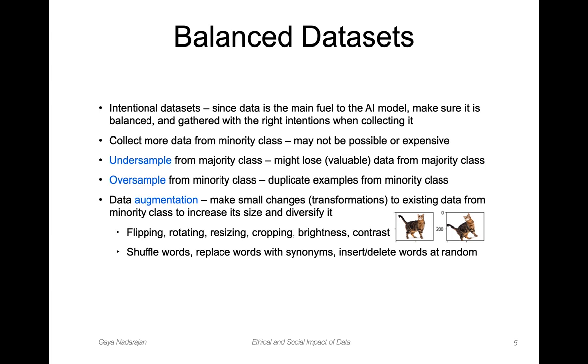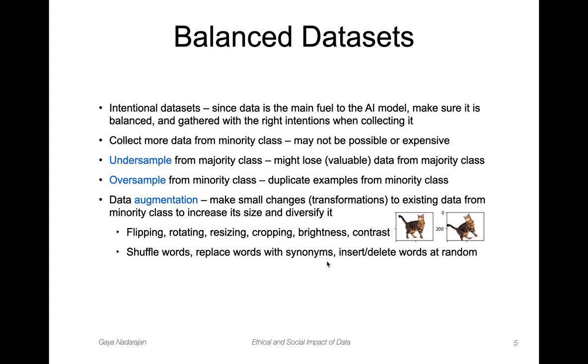If we are thinking about textual data, what about text? What if we have textual data that's very scarce for one particular class? We can shuffle the words. Okay, we can do things like this. Shuffling the words might end up making sentences have different meanings. So again, we have to do them with caution. We can replace some words with synonyms, right?